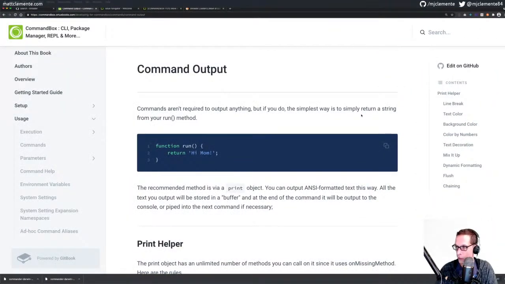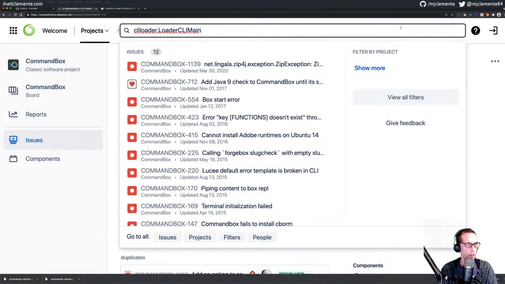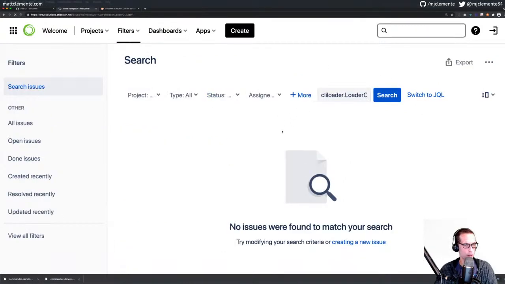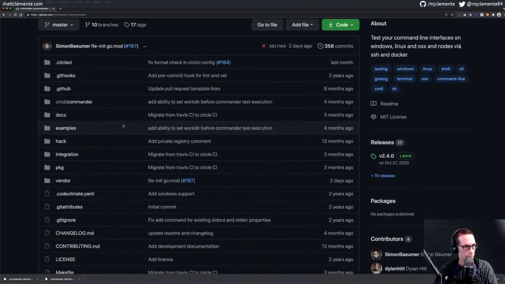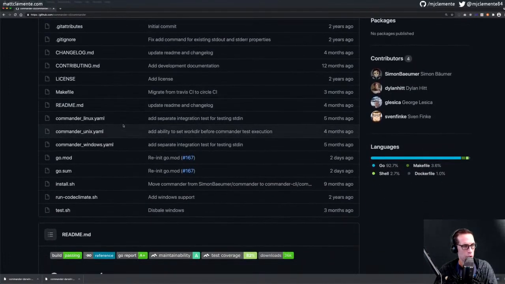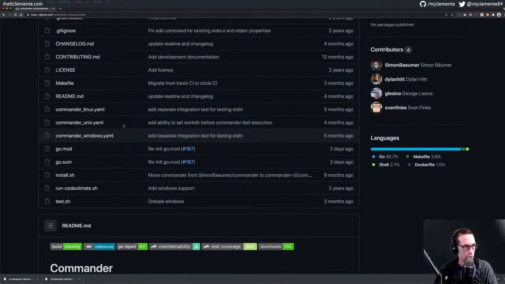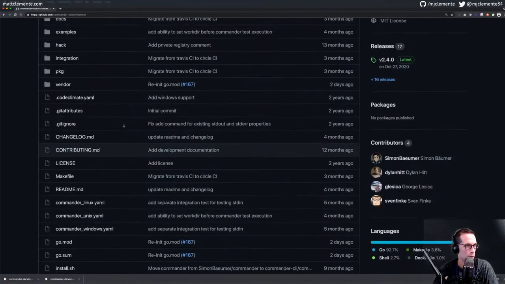Okay, where do I want to look to try to sort this out? Probably at the, all right, I don't need these docs right now. Although I suppose I could search in here for a CLI loader issue. No. We don't need to look in there. We're going to hop back to the main project and look at how, so I'm not sure how it actually runs the commands that come into it.